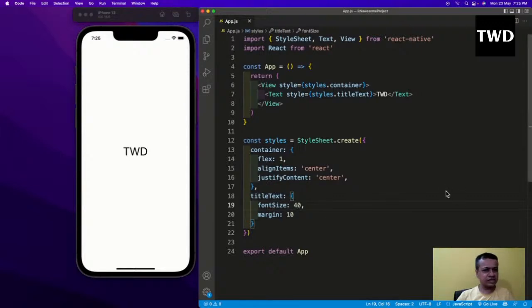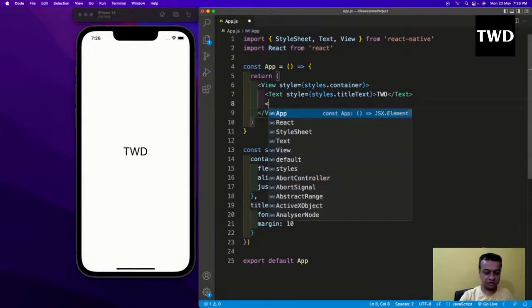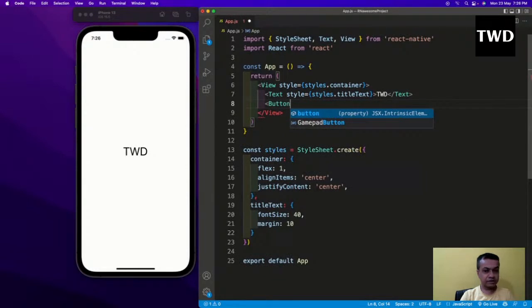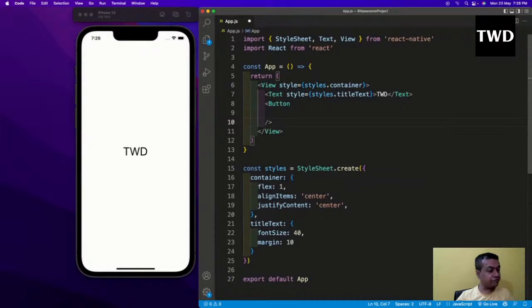Okay, so now we'll see a small thing quickly, which is a button. We are going to create a button, and I'm going to come here and do a button here. Oh, why? See, everything you have to import. So even the button, I have to import this button here. It is not a normal button. A normal HTML button is not there. It is a special kind of button component. You can see all of its props and all those things. Okay, so that is there.